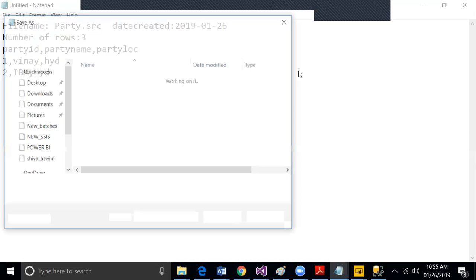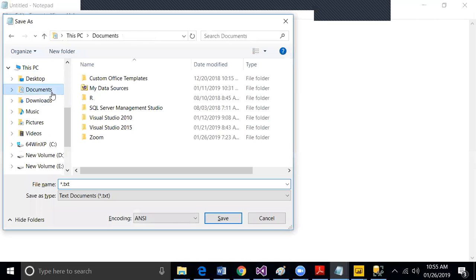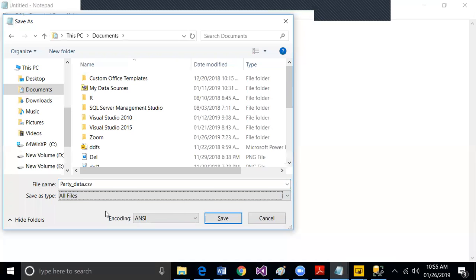File, save. Download the documents, save it. Party data. You can save with txt or any extension, but I'm saying with CSV, comma separated value, because the data is in commas. But before you go for CSV, put here all files.